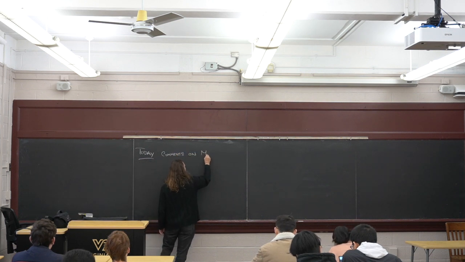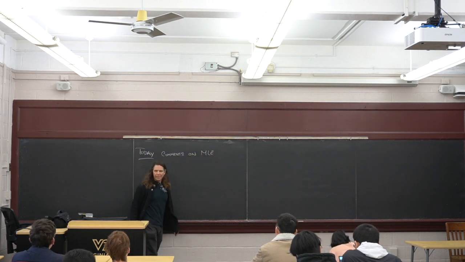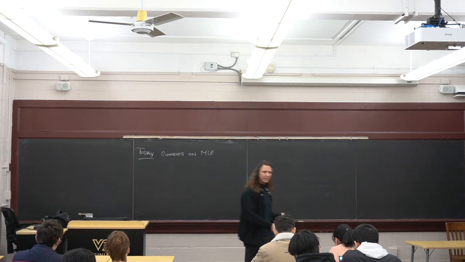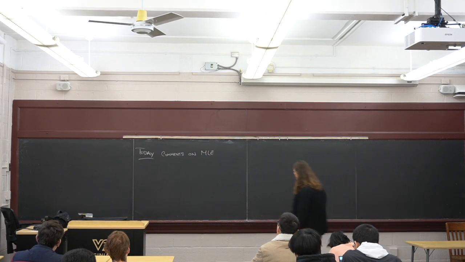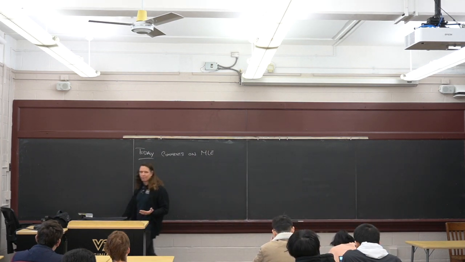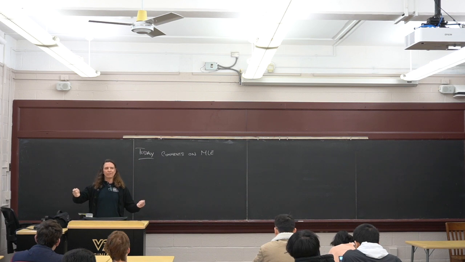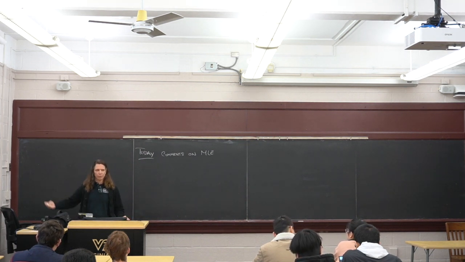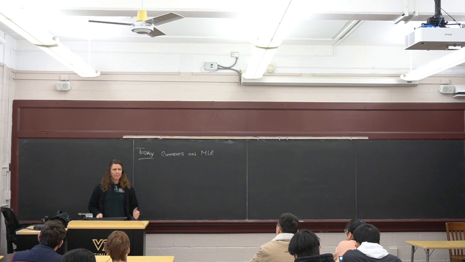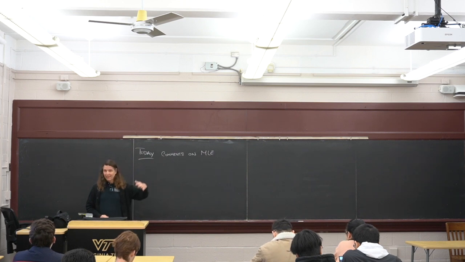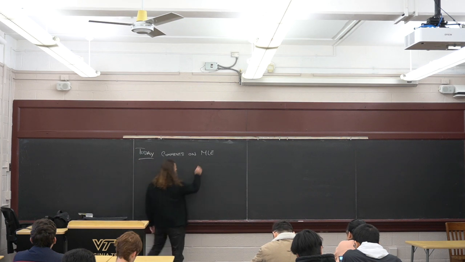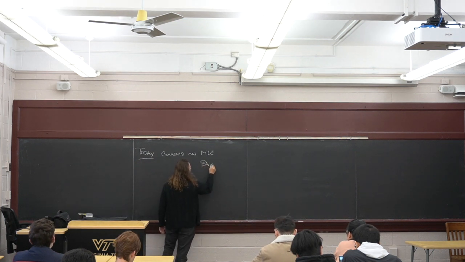comments on MLEs. So maximum likelihood estimators: take the likelihood function, maximize it. We'll make a few comments about those estimators, and some caveats. Basically, you need to check the boundaries of things. If you're going to set a derivative equal to 0 and solve, you need to check the boundaries. You need to make sure you have a maximum. The book has a very long-winded way of saying that, so I'll make a few comments about that. We'll make a few comments about Bayes estimators.